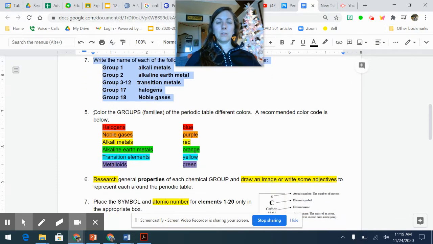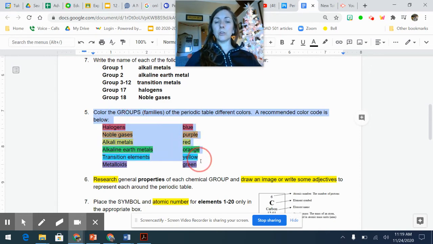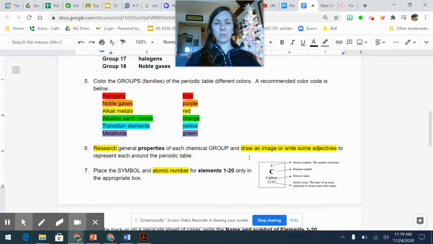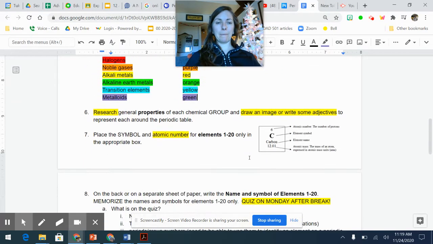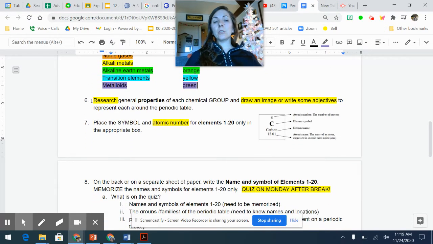And then you're going to color in the groups as well. This is a recommended color code, but if you don't have these colors at home, just use whatever colors you have and just make sure that it's clear which one is which, all right? Next, you're going to Google or research the properties of each of these chemical groups.